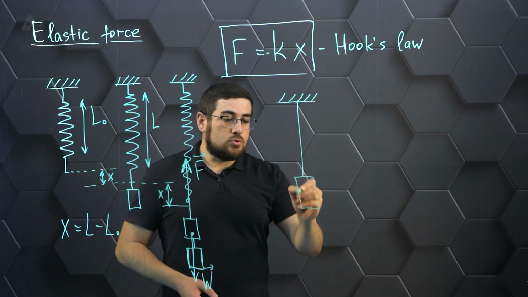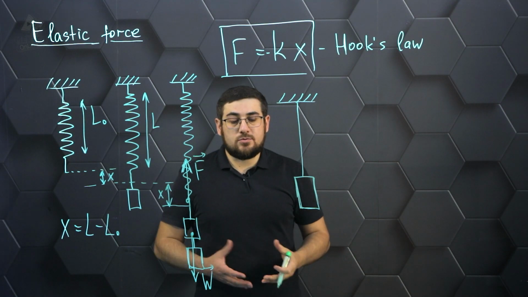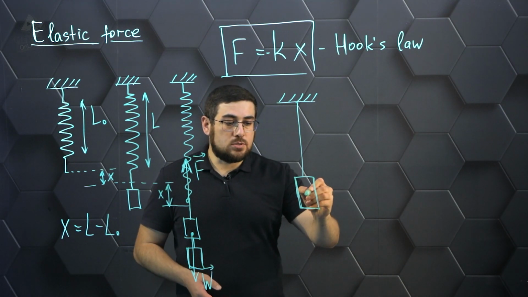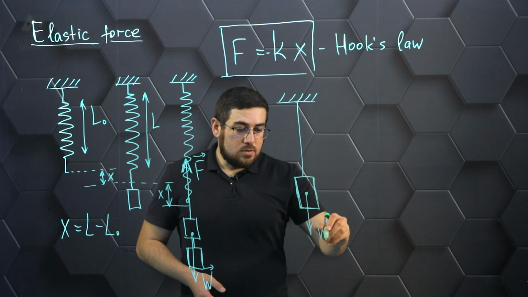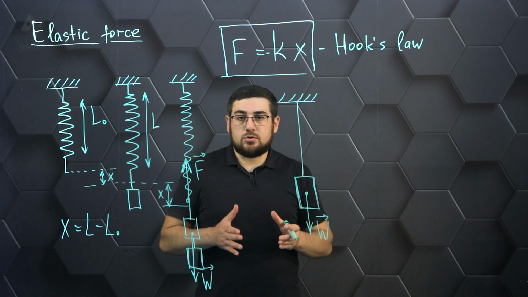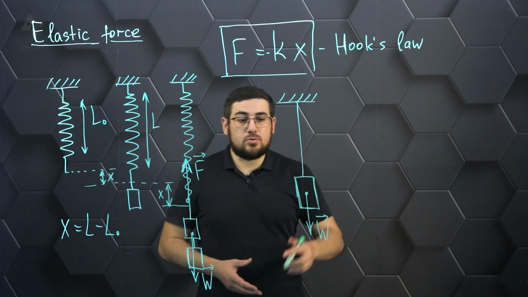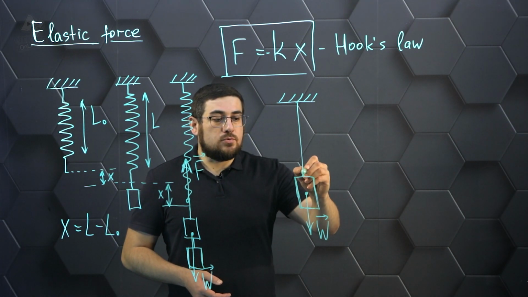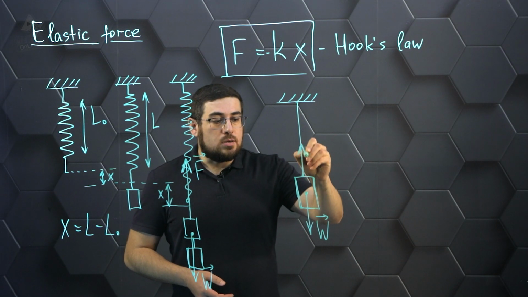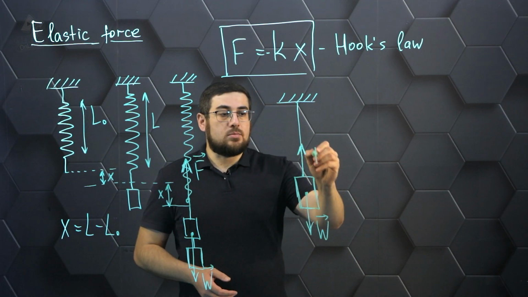That is, the rope is no longer a spring, but nevertheless it also undergoes deformation when we suspend some weight from this rope. And we can say unambiguously that it also undergoes a certain elongation under the action of this load, and a certain elastic force appears in it too. The only point is that in this situation we denote this force as a tension force of this string. We denote it by the letter T, tension.